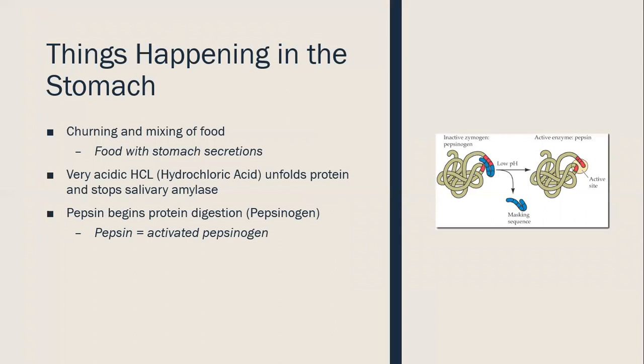In terms of what's happening in the stomach, we have a few different actions. We have the churning and mixing of our food, also mixing up with secretions. We have the very acidic hydrochloric acid, which helps to unfold or denature these proteins. And you can kind of see that on this side, where we're taking a long coiled up protein and we're trying to uncoil it using the action of those enzymes and that hydrochloric acid. And then we see things like pepsin, after being converted from pepsinogen, breaking down that protein into smaller chains.